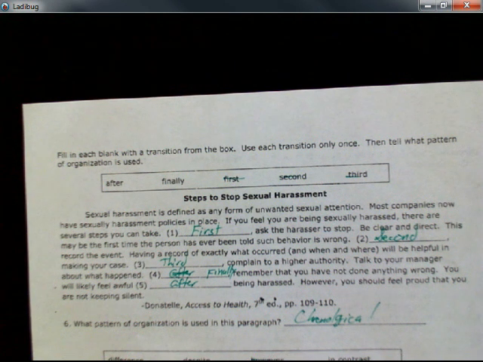These are also doing something else for you. A lot of people, when they try to figure out the type of organizational pattern, they just kind of read it and try to see it. But I want you to look at something. If you know that chronological order deals with time or sequence, and you see transitional words like first, second, third, fourth, finally, after, things like that, those transitional phrases tell you it's chronological. They're key words. Let's look at a second one and you'll understand why.